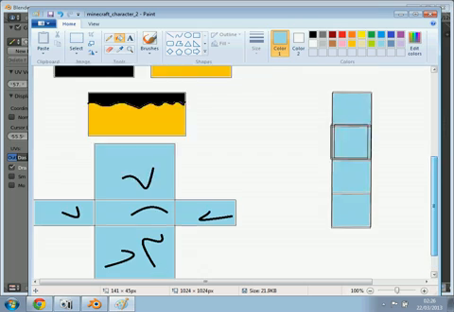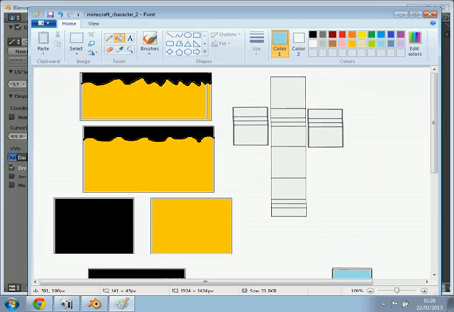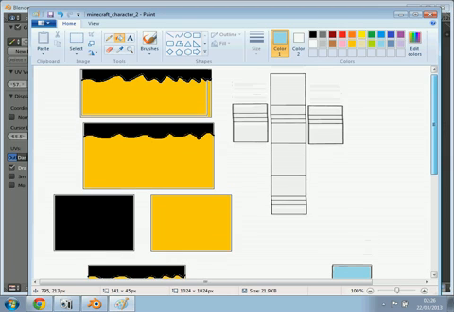And for the legs, which color? Yeah, we do the blue. So paint the blue, and this one. And what we're going to do now is get a different color, say this red, and paint this one and this one, this one and this one. This is for the knees.